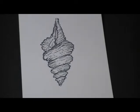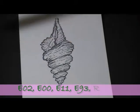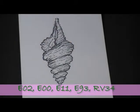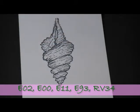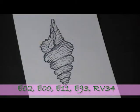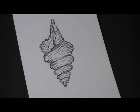I'm going to be using colors from the kit this month: E00, E02, E11 from a past kit, RV34, and E93. I'm going to start with my darkest color, which is going to be my E02.